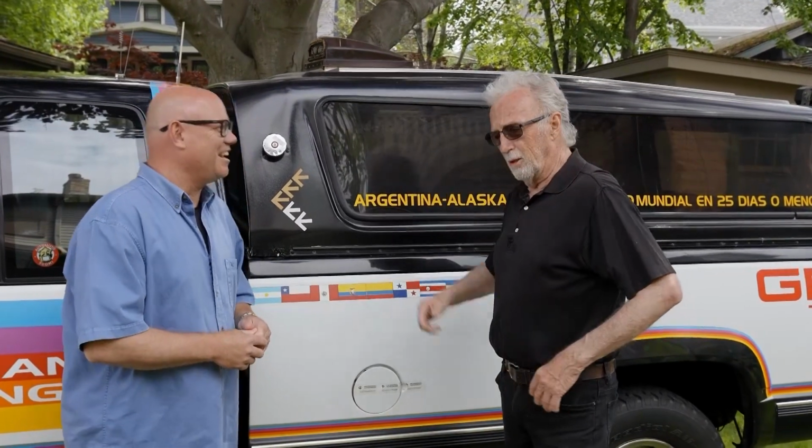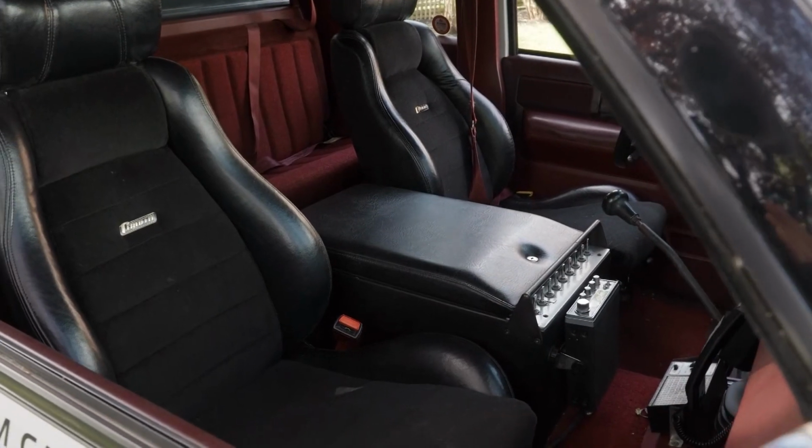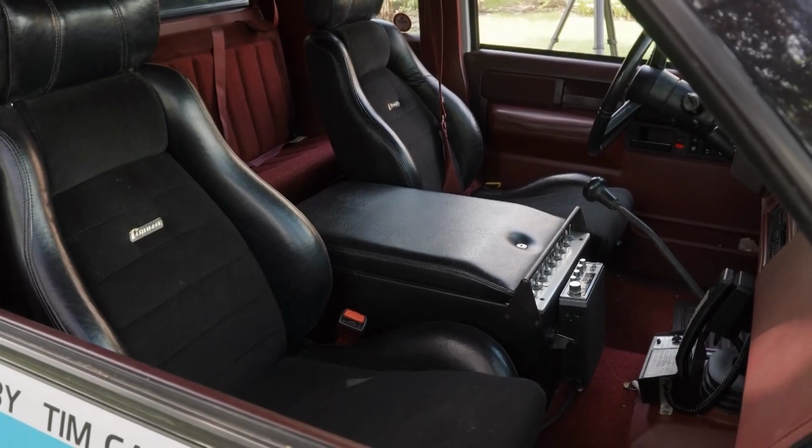So we took off with this truck and all this technology of the day, and 500 milkshakes. How many of those did you drink? Well, we probably drank 100, but everybody in South America was drinking those milkshakes. Because every time we got stopped, we were drinking a milkshake. We had a cooler in the middle. Okay, we're getting stopped. Let's start drinking a milkshake. Want one? How much did that help the trip? That helped a lot.